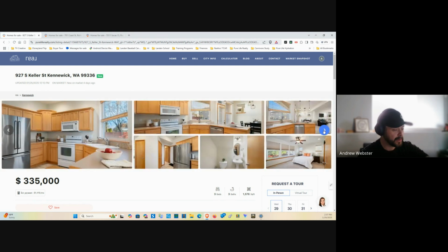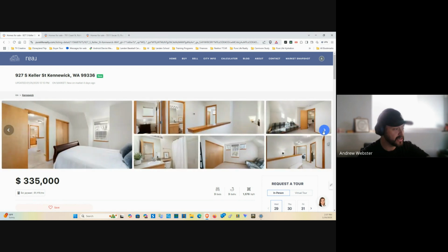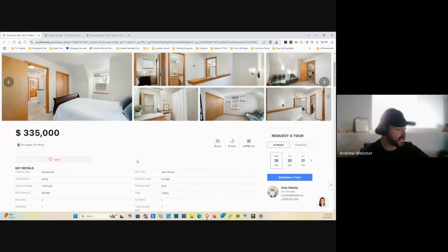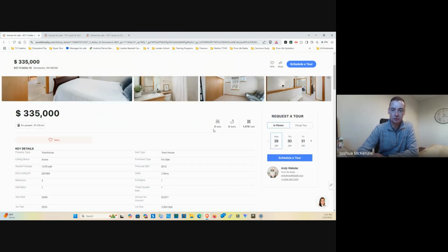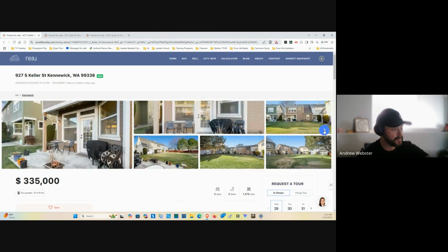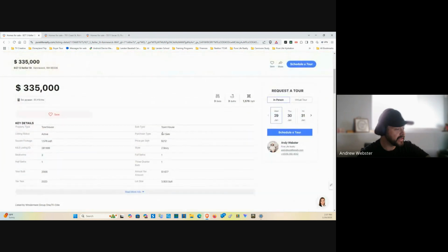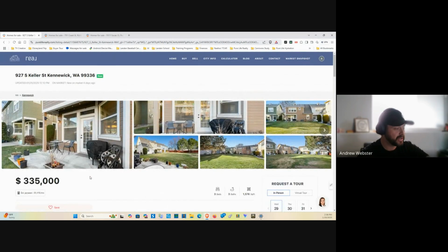I hear from a lot of people that they feel like they can't get a good house. Well, they're out there. This is a 3 bedroom townhouse. It's got 1 full bath, a 3/4 bath, and a half bath. So 3 bed, 3 bath, 1,576 square foot townhome. And maybe there's an HOA here. I didn't look too deep into that, but at that price, maybe that'll be worked in and be okay, right?